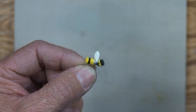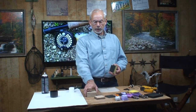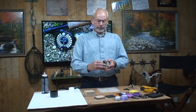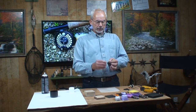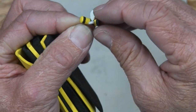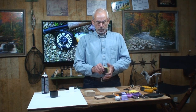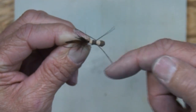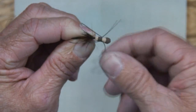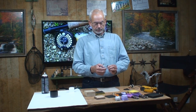It was made with a number of laminations from square foams. I've got these cut in 3-inch squares. You can look up the color sequences on Google — just search Bumblebee to see how the colors go. You can use this process for other flies as well, not just bumblebees. For rubber-legged small poppers, I cut a small slant on the front and put a hackle on the backside to make a small foam-bodied hackle fly.